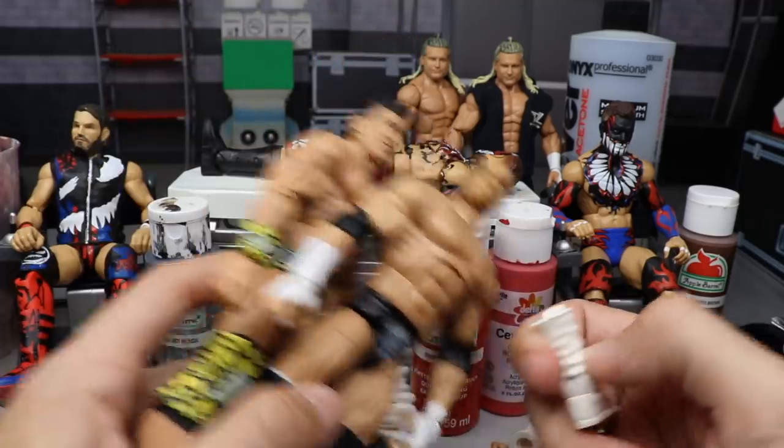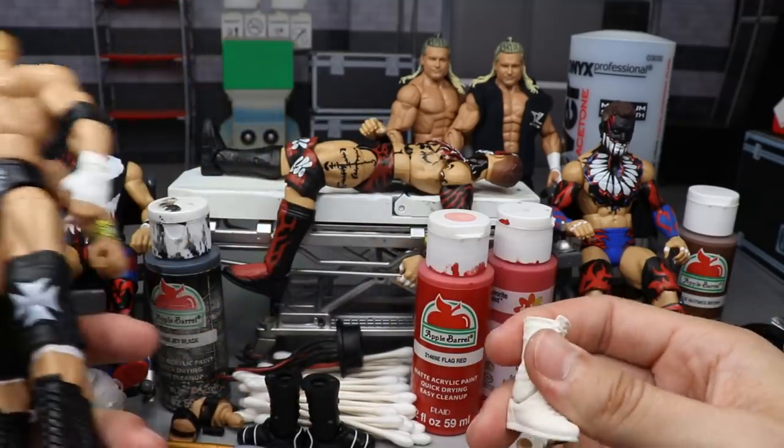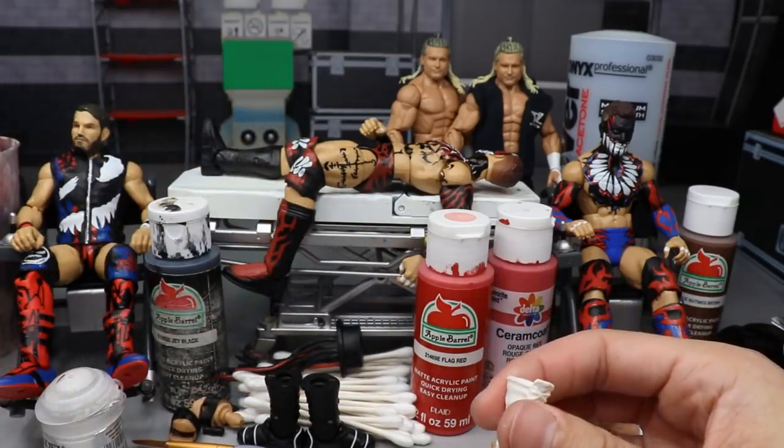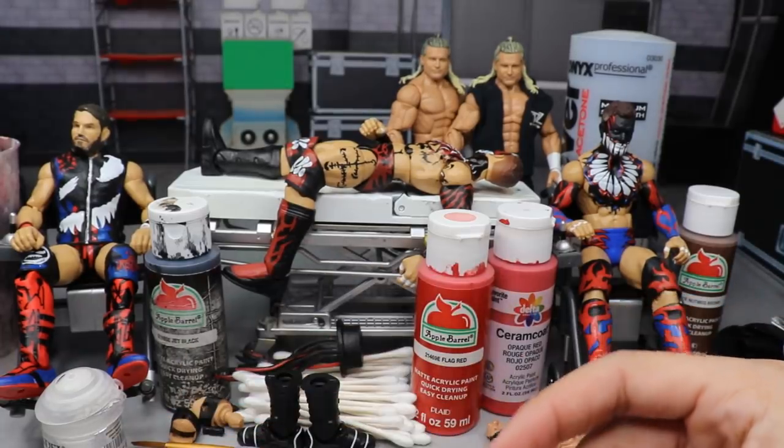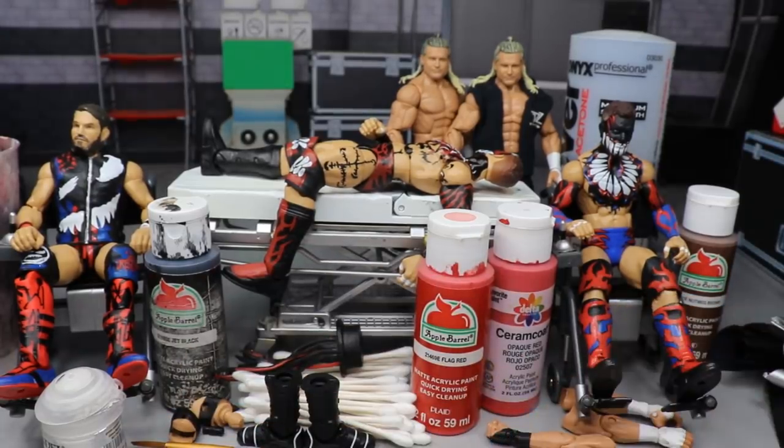So I may try that fix up. I may not. You know what? We're probably going to do it. So we'll see what that looks like, but we're going to have a white boots EC3, and that's what we're going for there. Switch out those legs, switch out the boots. Should be a relatively easy swap.